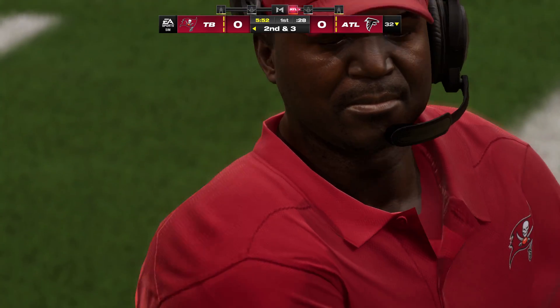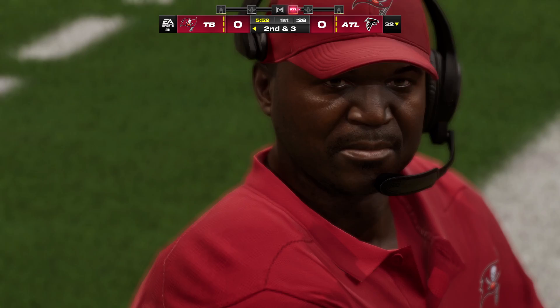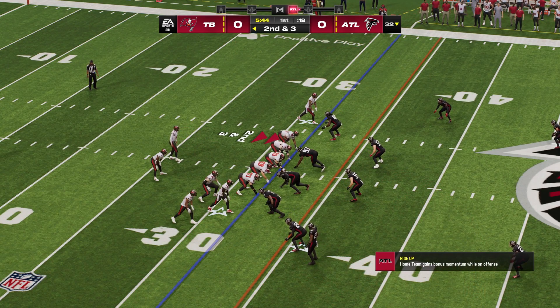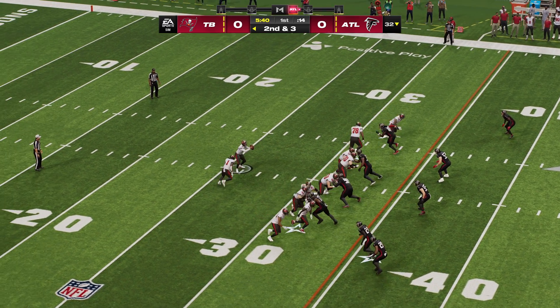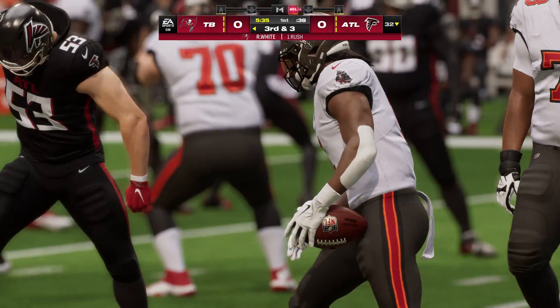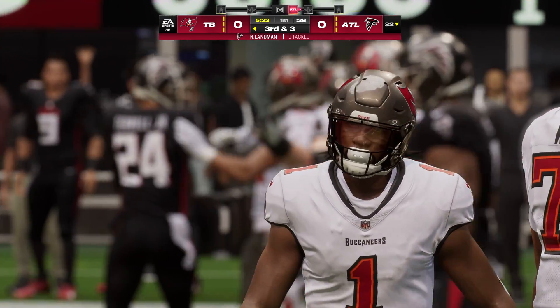There's a completion to the tight end, and look at the size of these players nowadays — 6'4", 6'5", and up. A lot of guys used to be basketball players, somehow came back to football, and that's really good for the game. You get better athleticism, great hand-eye coordination, guys who know how to control their bodies when they run their routes.